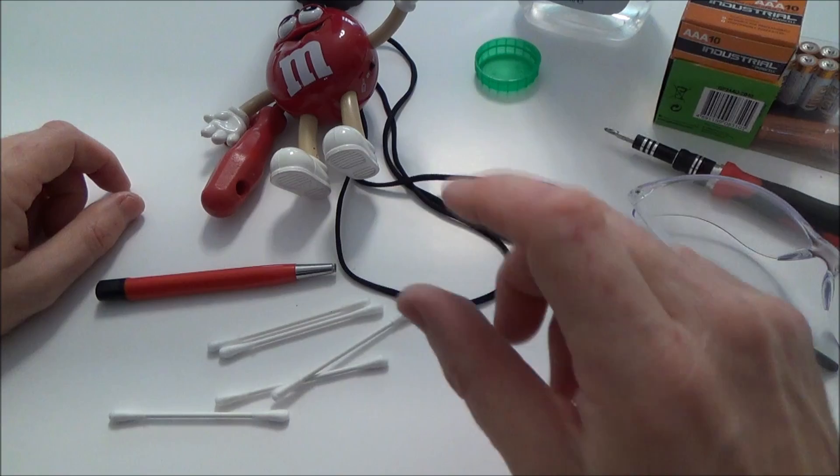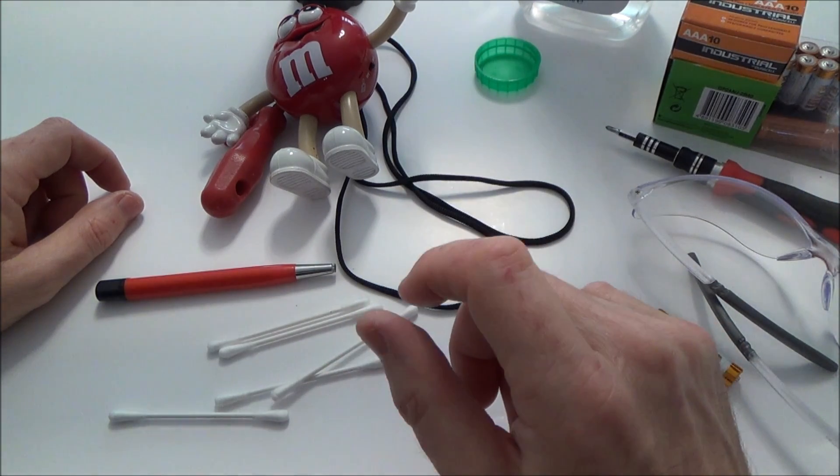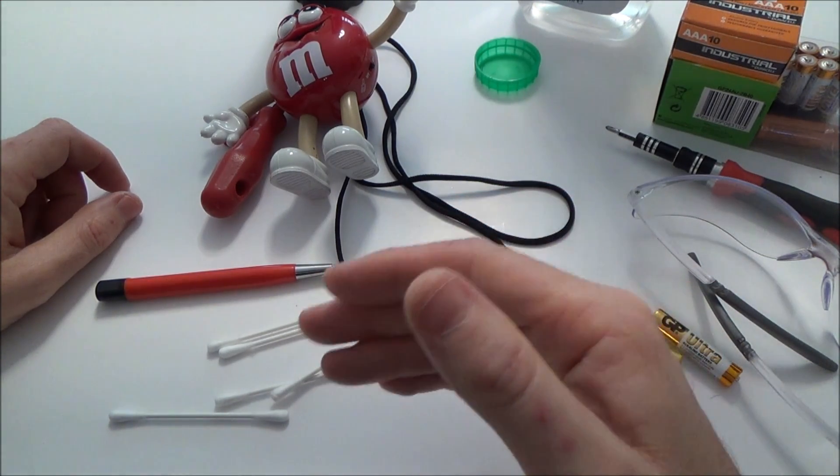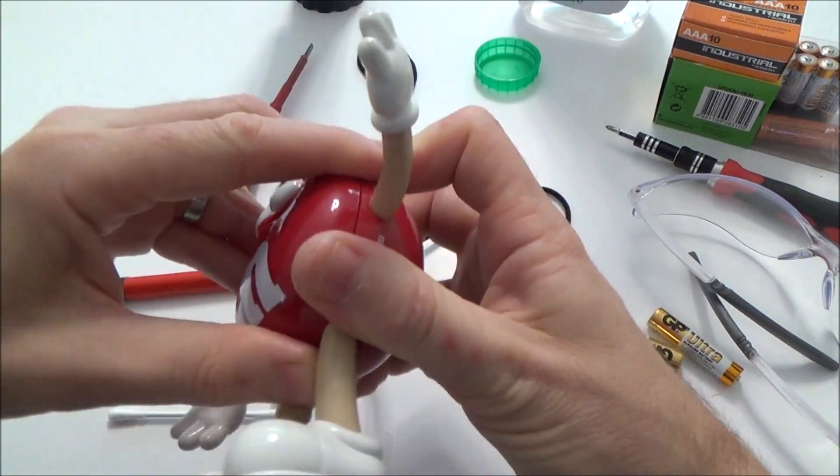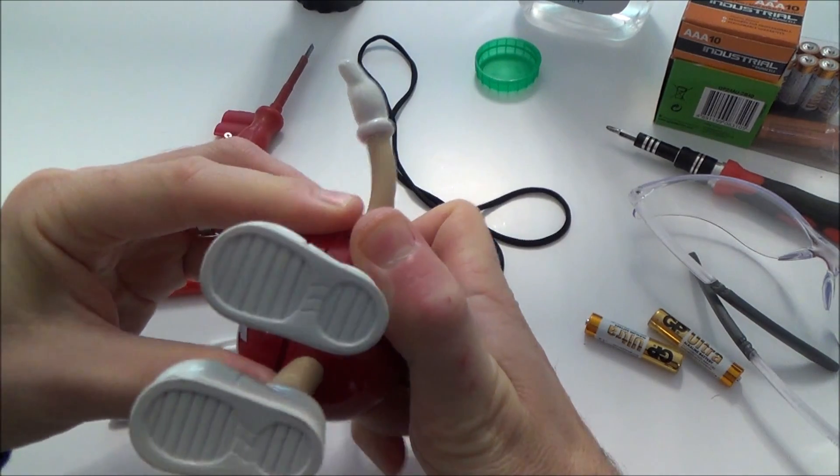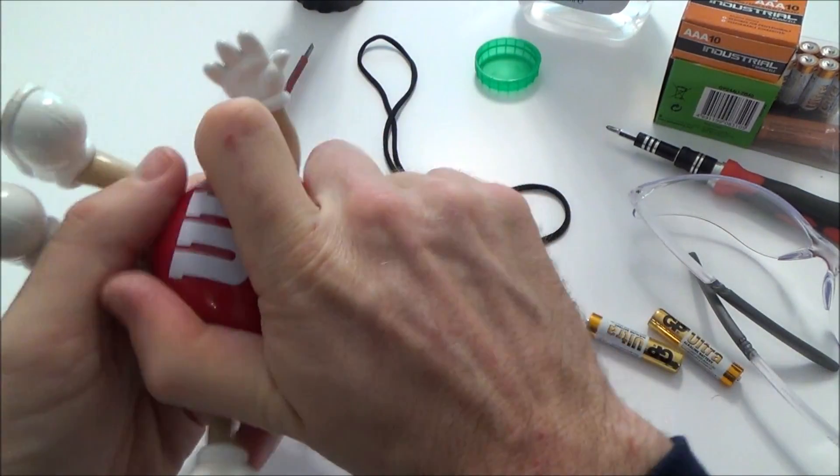You've got to be a little bit careful because when you scrape away the corrosion, chances are you're going to scrape away most of the plating that's on the battery terminals as well, because normally they're nice and shiny.